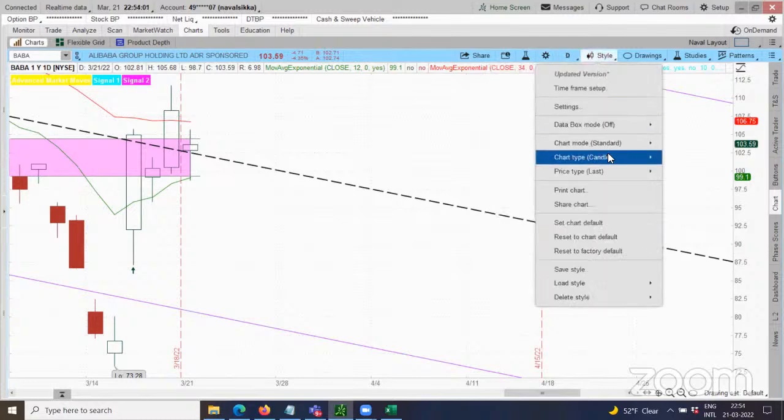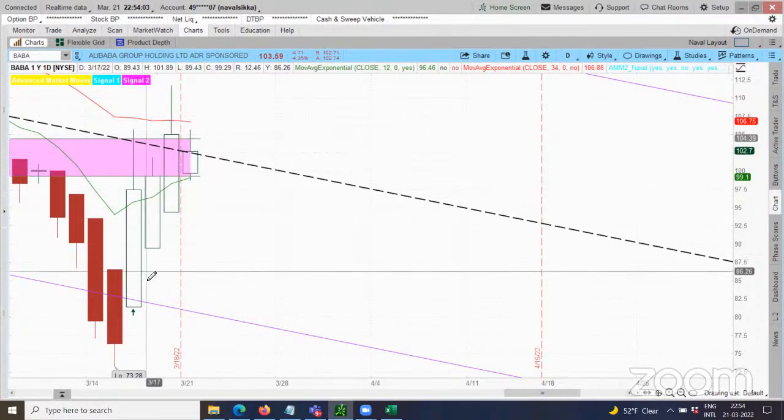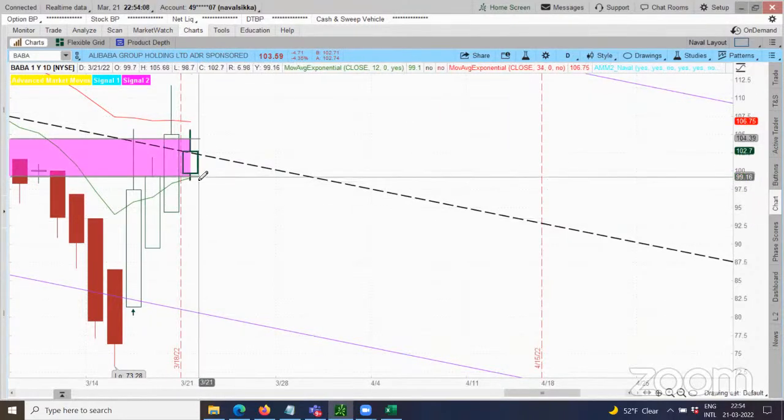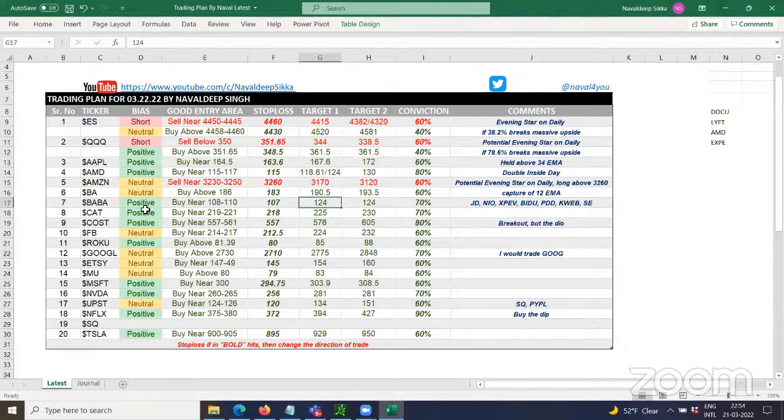If you look at it from a high and low side, it is still making higher highs, and definitely a higher low. So anytime it breaks above 106, that's a very good opportunity to go long. So buy above 106, 107. Stop loss, I will make 104. And this can be replicated on all the Chinese tickers. They have potential to go higher.